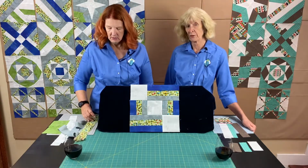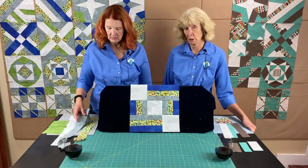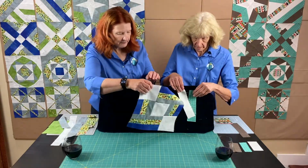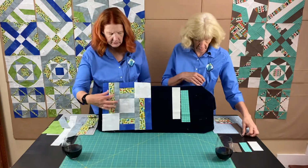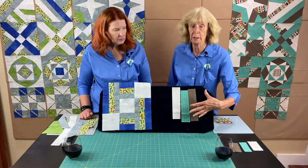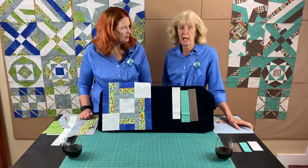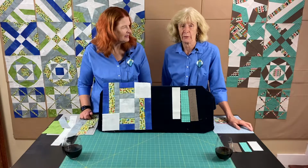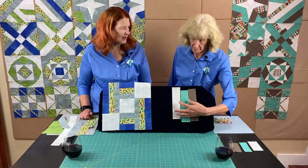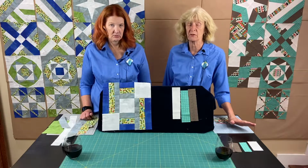Now the width. We're going to be sewing these together on the long side. When you lay them next to each other, they can be whatever width you determine, but when laid together before they're sewn, they need to be 5 3/4 inches. Before they're sewn. And then when they're sewn, they need to be at least 4 3/4 inches.